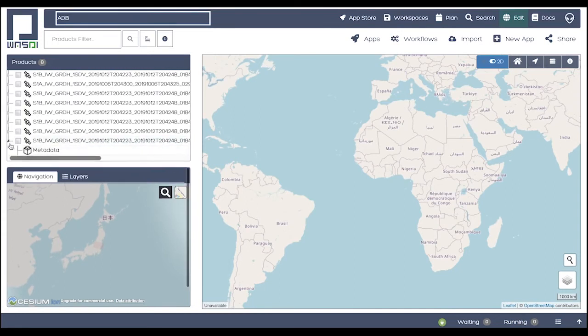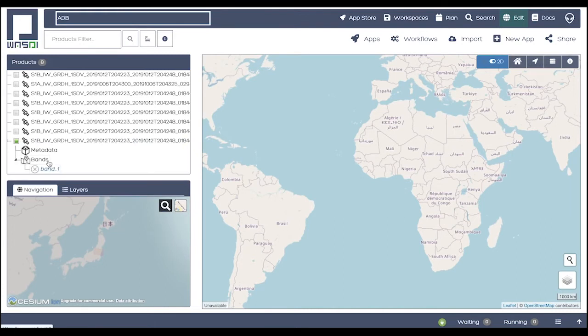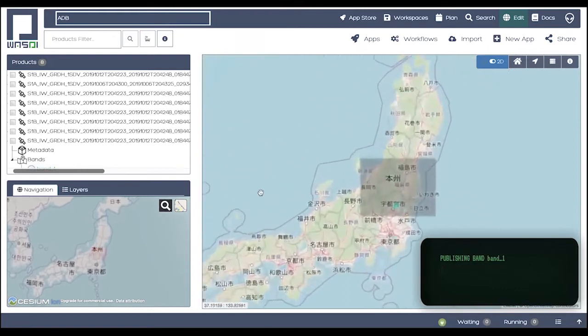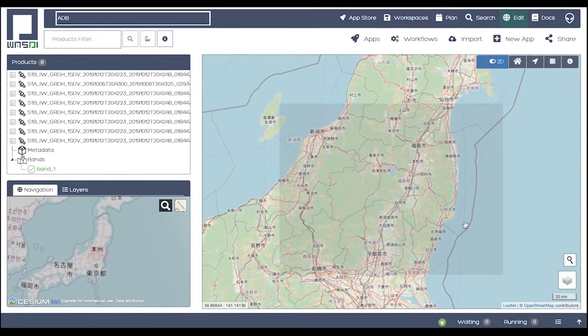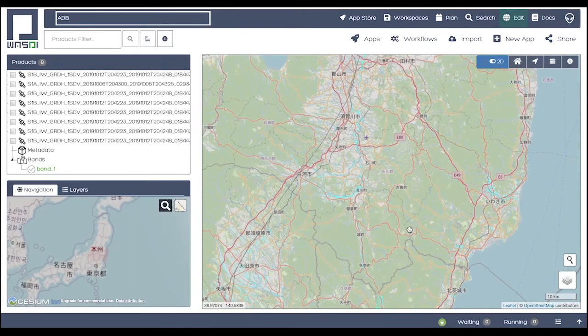So if I click on the product, on the result, on the flood map, for example, I have here bands. So here we have the flood map that we have obtained, and if we click on the band of the final result, we will have it directly overlaid in a WebGIS interface, where if we zoom, we can see the flood that has been detected by applying the hazard algorithm. So that's the main result of the algorithm. It is a GeoTIFF image that you can directly visualize here, or if you want, you can also download it and use it on your own PC.